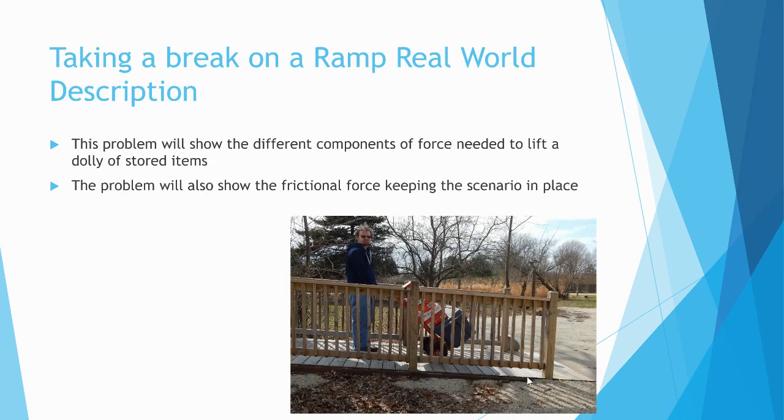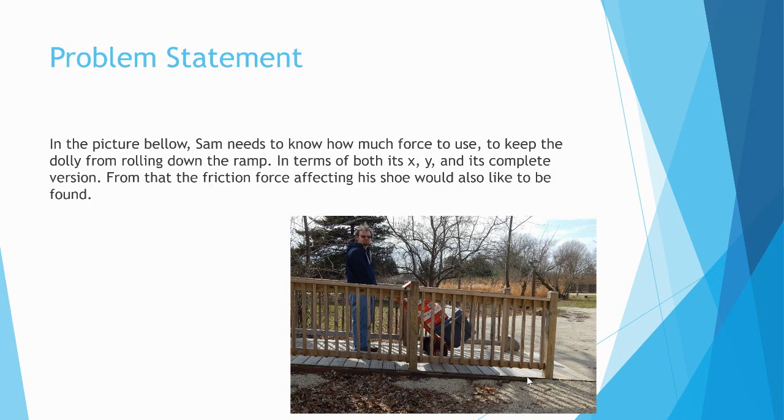So the problem here will show the different components of force needed to lift a dolly or a starred item. And also the problem will show how the frictional force will keep the scenario in place. In the problem statement, Sam here needs to know how much force to use to keep the dolly from rolling down the ramp since he's taking a break from moving stuff out of his parents' house. He'd like to know the X and Y portions of it, as well as the complete version, as well as the friction force affecting his shoe that is holding the scenario in place.